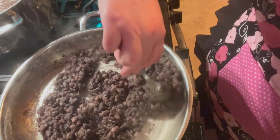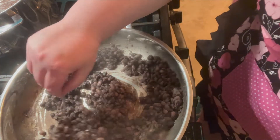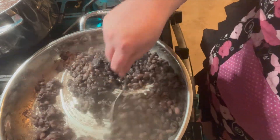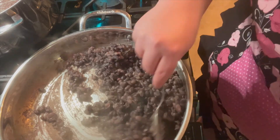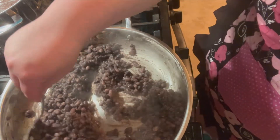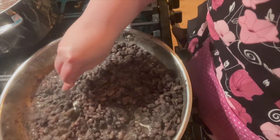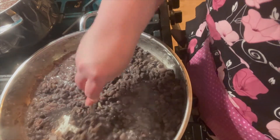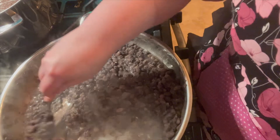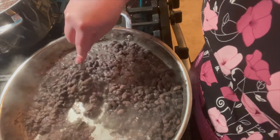Then I'm going to put these through the blender. Make sure they're warm. It's been three minutes, so all I'm doing is kind of pushing these and smoothing them out a little bit. Even though I normally throw these in the blender, I'm going to blend them really good. I think it just helps to take your spoon and smash them first.